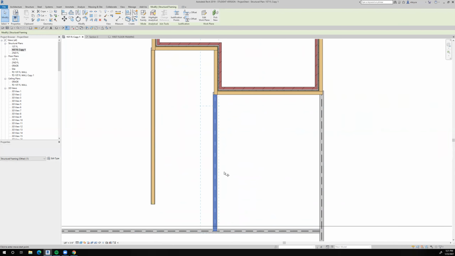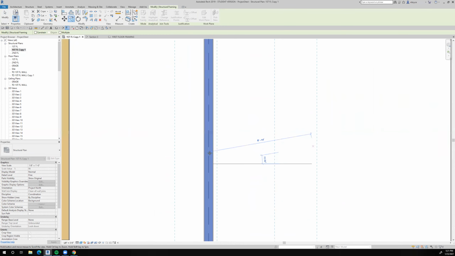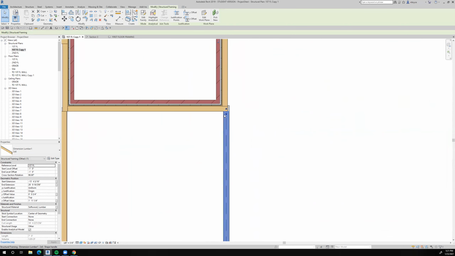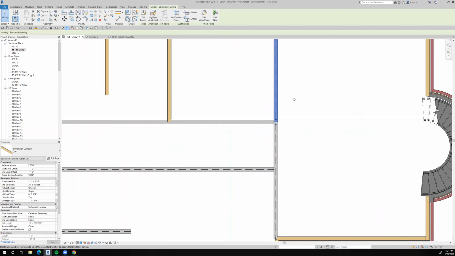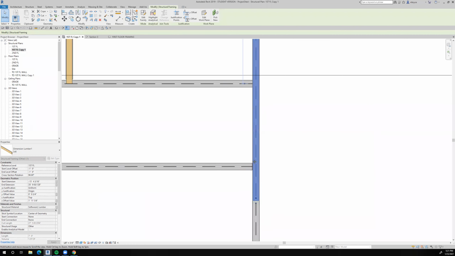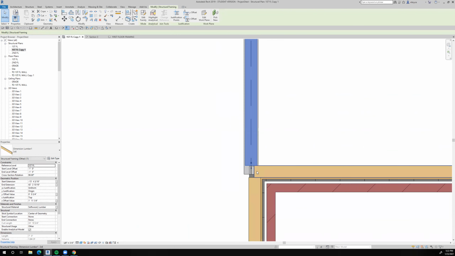So again, I'm going to copy it. I could zoom in there and say center to center, but if I say edge to edge, it's really the same thing because they're all the same width of beams. If they were different widths of beams, then it would be better or smarter to always go from center to center. But in this class and in this case, all of the beam sizes are exactly the same. So let's pull this guy to here.